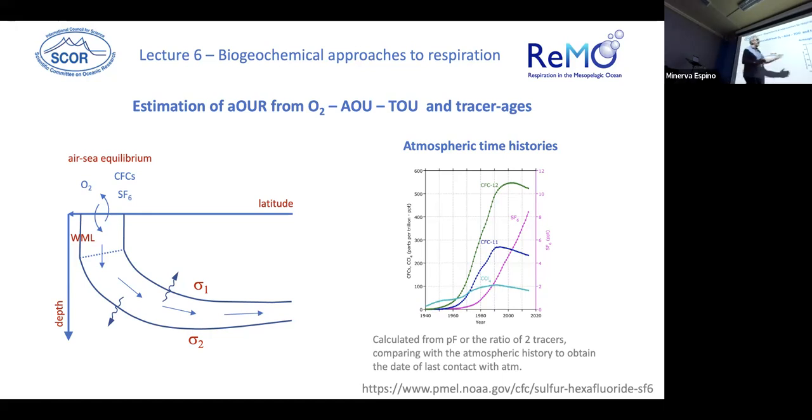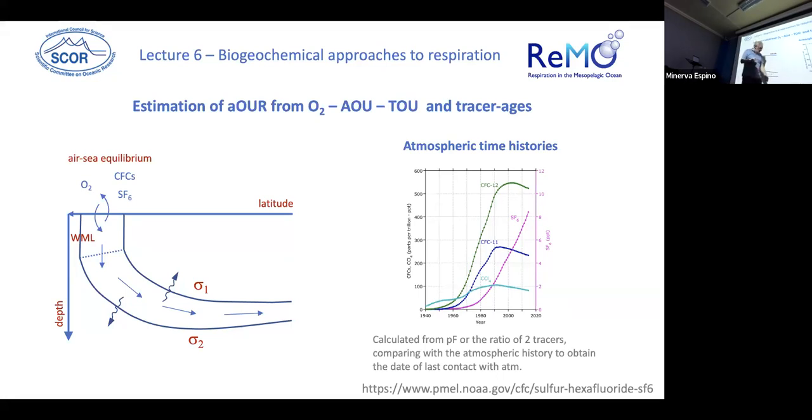And you can also divide one gas by another to find new ratios. But the idea is you measure, for example, here, the concentration of any of these gases, which is not an easy matter, I have to say, because it is difficult to collect them. You have to take care of no bubbles, no contamination on board. You should normally measure on board, but you can also measure in the lab. But it is gas chromatography combined with cold traps, a really difficult method to measure. We can talk about it then if you want during the practicals. I have no time to explain this here.